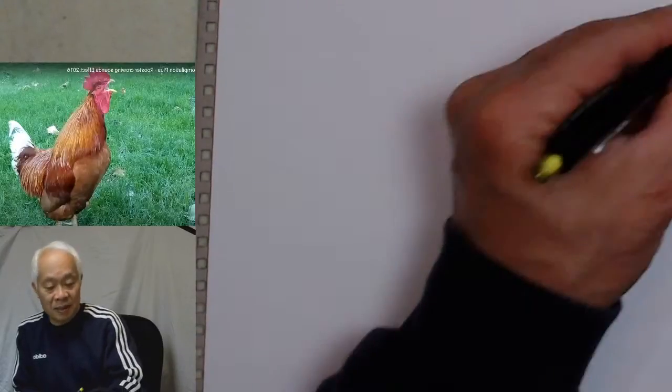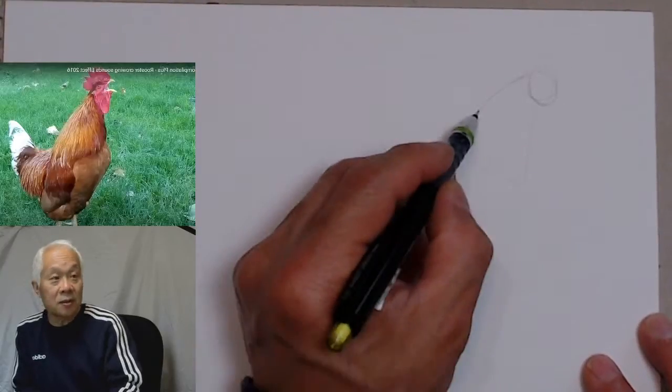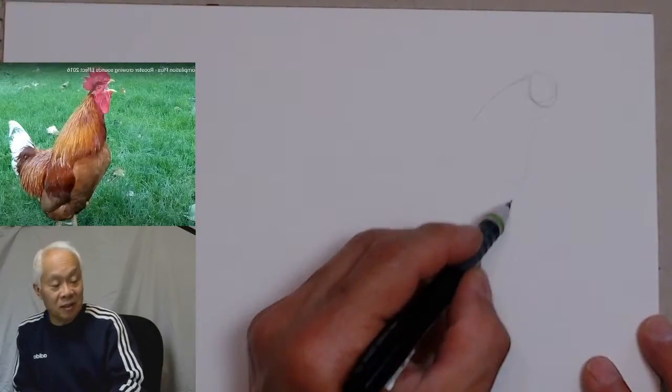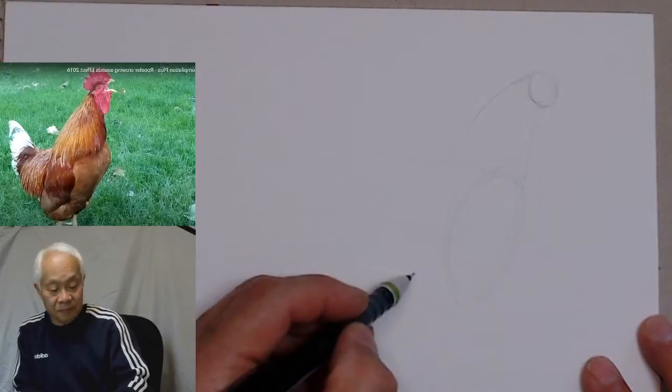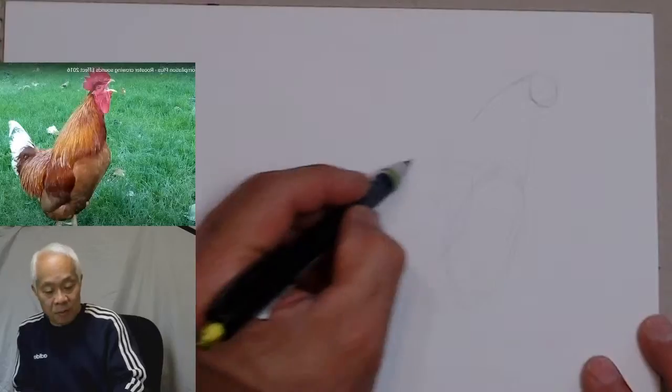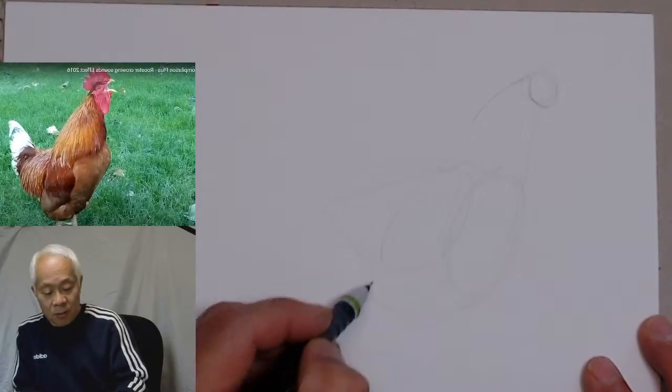So again, circle. Okay, and this time here, the neck part is pretty big. Now I'm going to divide this into one oval shape here, and then another oval shape. This is just to let you realize it may not always be the same way.